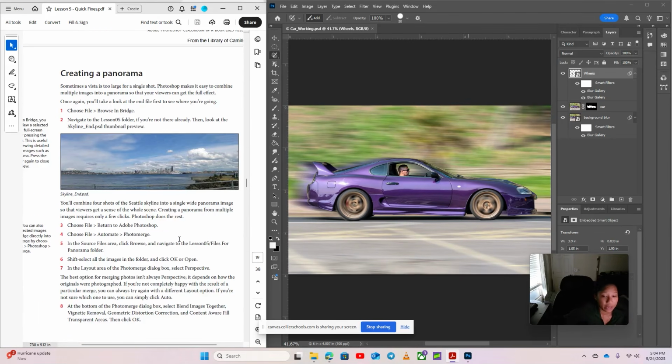So now we're going to create a panorama, and I will show you guys in class that panorama I made of the band, which is really cool because I was outside on the top of the bleachers, and I took like five pictures because the football field's so big, and I used this exact technique to put all five together, and it came out really cool and seamless. So that would be, of course, the whole reason for that.